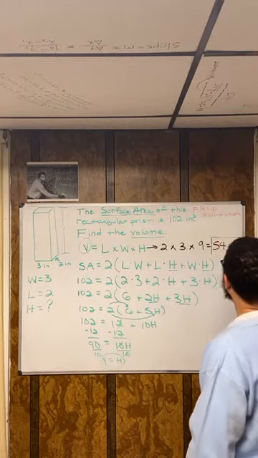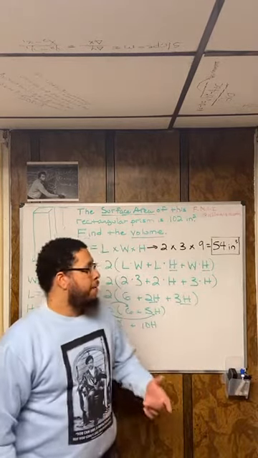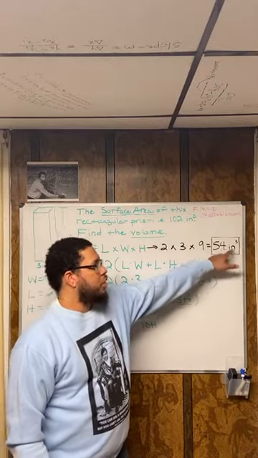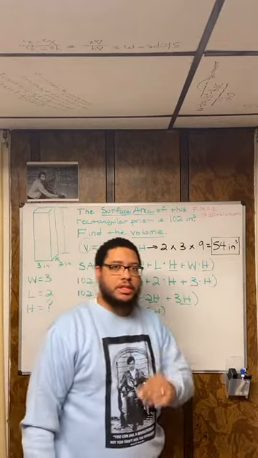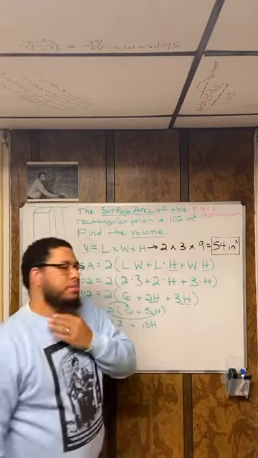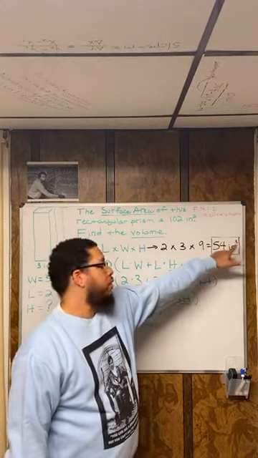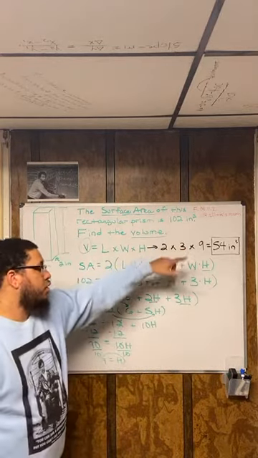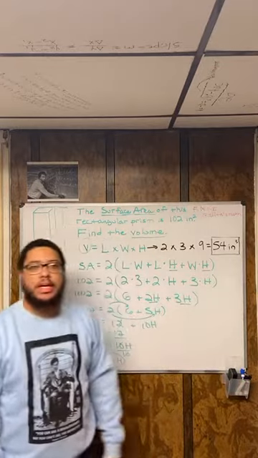Don't leave that exponent 3 out. Because you might have a teacher that's real particular about that, like me. Might take a couple points off your paper, even though you did all this beautiful work to get to 54. But if your units are not correct, you're going to lose a couple points because you're not paying attention to detail. All right? So always remember that volume is units to the 3rd power. Area is units to the 2nd power. And that means that the volume of this box or this rectangular prism is 54 cubic inches.